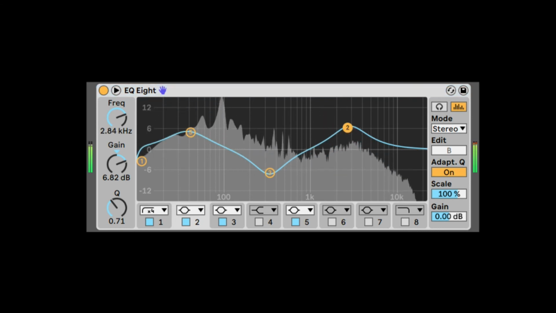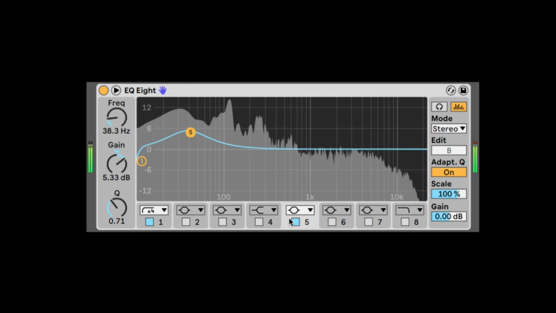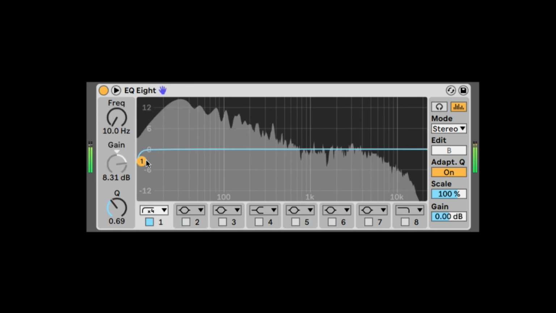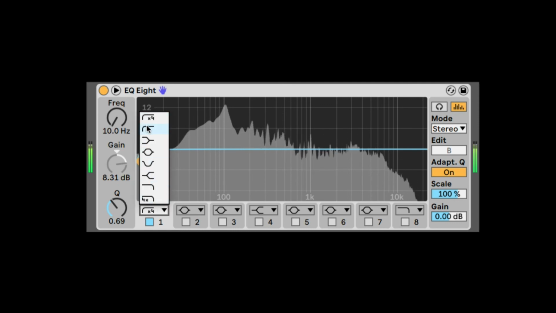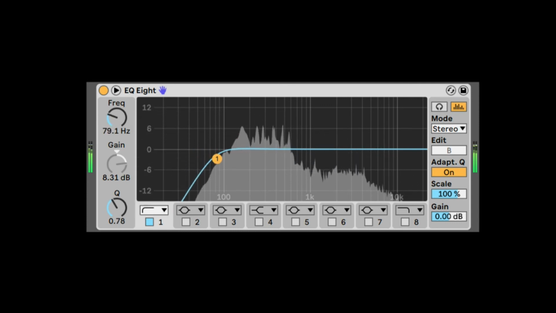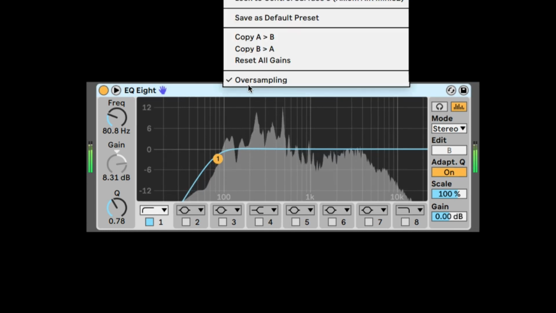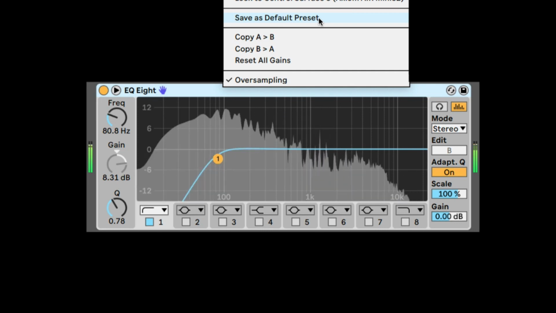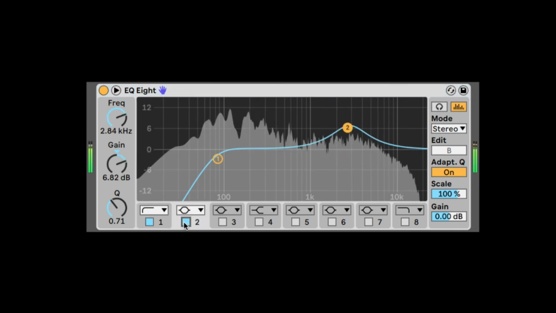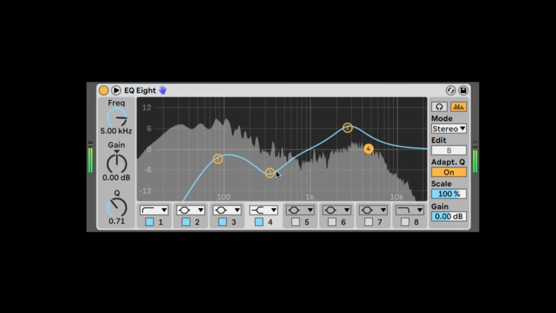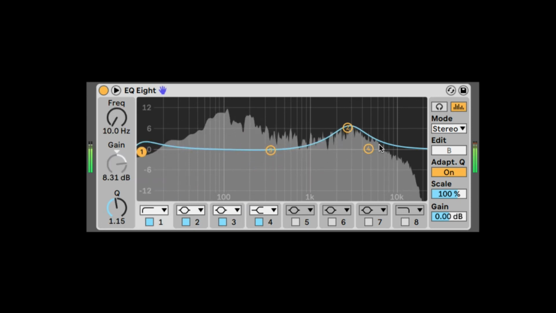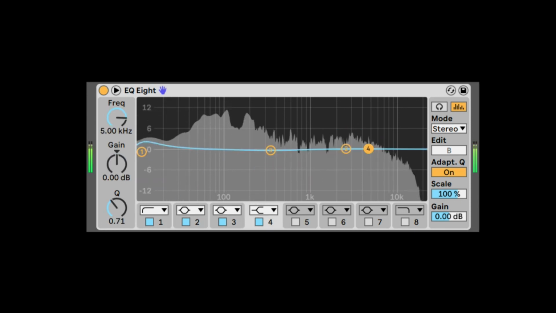I would recommend to reset the EQ. Set it to whatever you want. For example, probably the most used EQ technique is just to cut the lows. So you can do something like this, turn on oversampling, and then right click again and save as default preset. So your default preset is already good to go for most EQ applications, instead of having all those 4 filters open up, right? Just usually, probably in most cases, you won't use this amount of filters, so many.